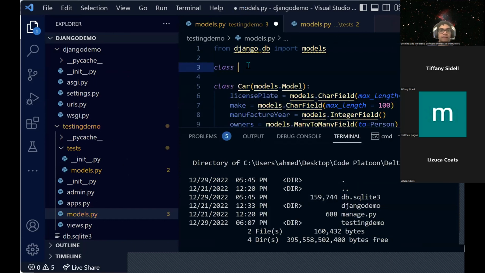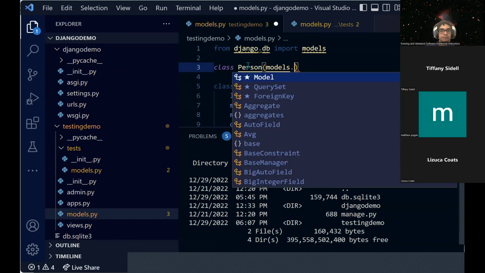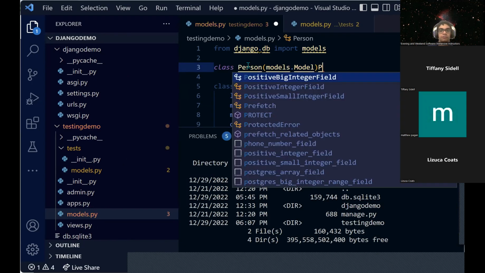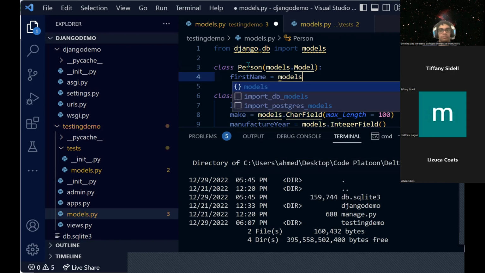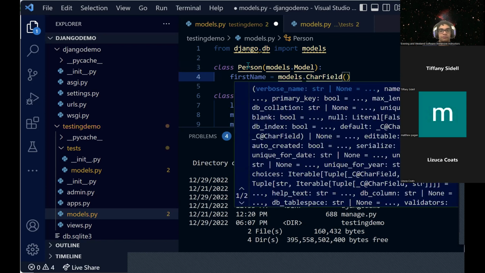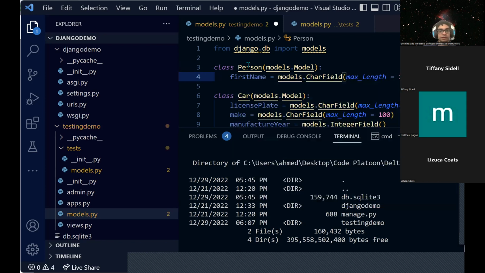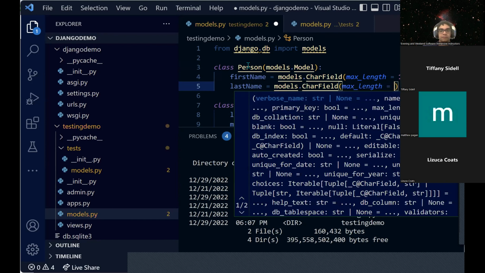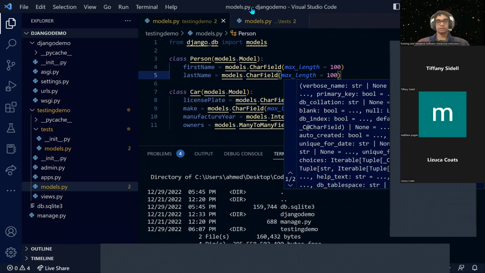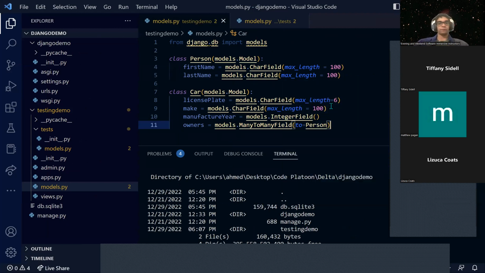Then we can create a class called Person, the same thing, models.Model. And let's say first name equals models.CharField with max length equals 100, and last name is models.CharField with max length also equals 100. Again, super simple. We're not going to do anything crazy or groundbreaking here. Honestly, we can take this out.